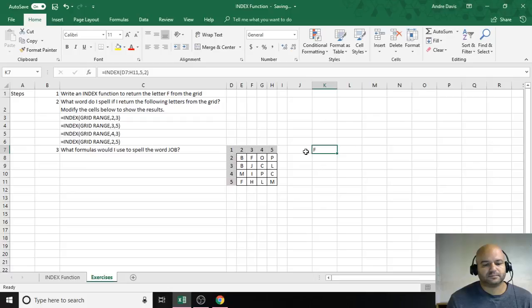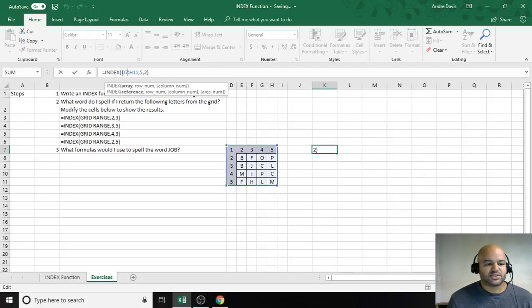I created this just as an example, and I numbered the columns here only so it would be easy. If we were to change the range to just here, let's do that and see what happens. How do we have to adjust those columns? The range will now be here, and we'll keep our numbers. So we have E8 to H11, and we've got row 5 and column 2.